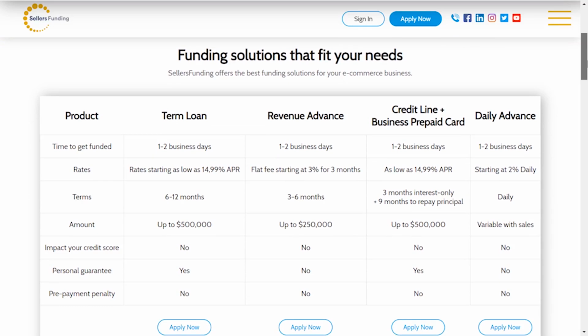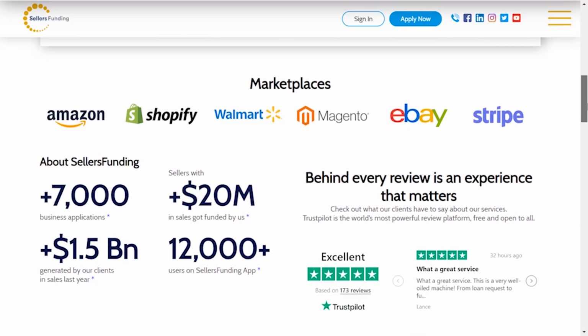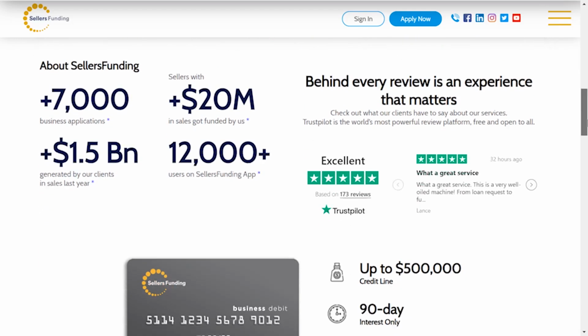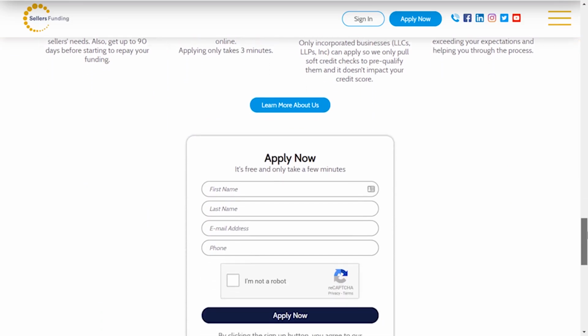The other advantages are that it doesn't affect your personal credit. And also, you're not affecting your personal liability because it's for your Amazon business. If something goes wrong, then you have no personal risk. The disadvantages with using Sellersfunding are that you're going to need some sort of existing sales history. And the other disadvantage is the interest rate is going to be higher than the other methods that I mentioned already. So ballpark, you're looking at 15 to 20% annual. But again, you do the maths, if you're comparing that to a 200 to 300% return, it's very easy for it to make financial sense.